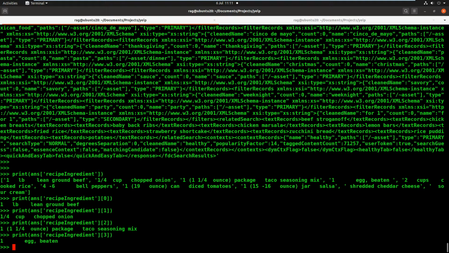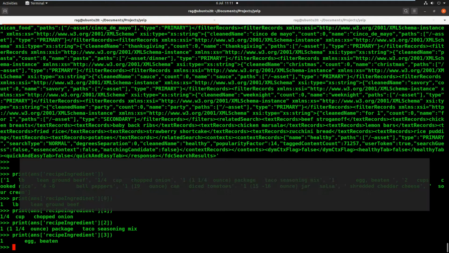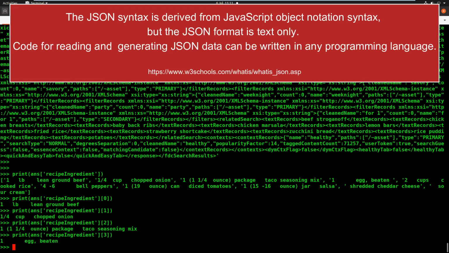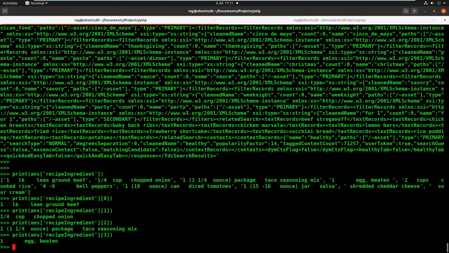It loaded us 10 more recipes each time we scrolled down a little bit more. And from those pages, we know that we can then load the application/ld+json, get it, load it into a variable, import json, load the variable into json, and then we can pick out the bits we need.